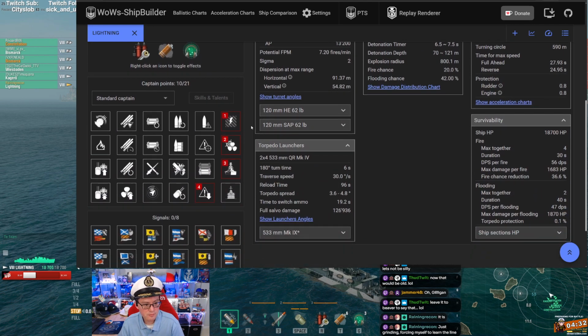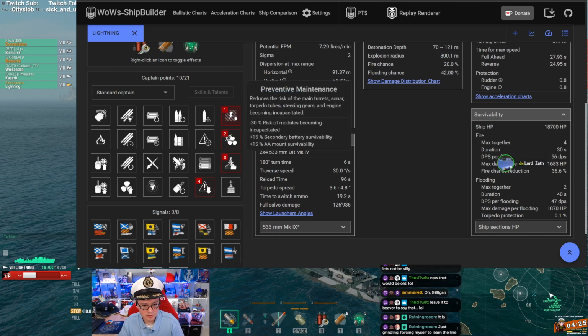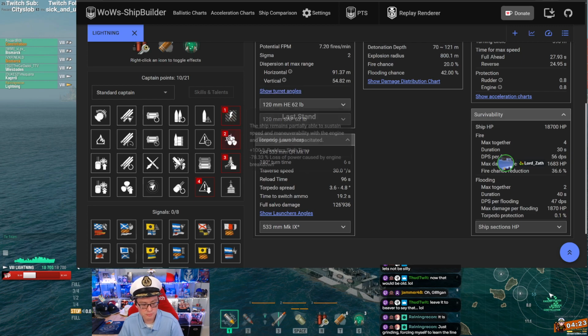Fair enough. You've got 10 points. You just did your standard. I love this. I love this. This is my core build. You start with preventative maintenance to protect your guns, torps, and your engines. And then you go to last stand. So if you do lose your engines or your rudder, it's not the end of the world, and you can wait until you get set on fire or something.